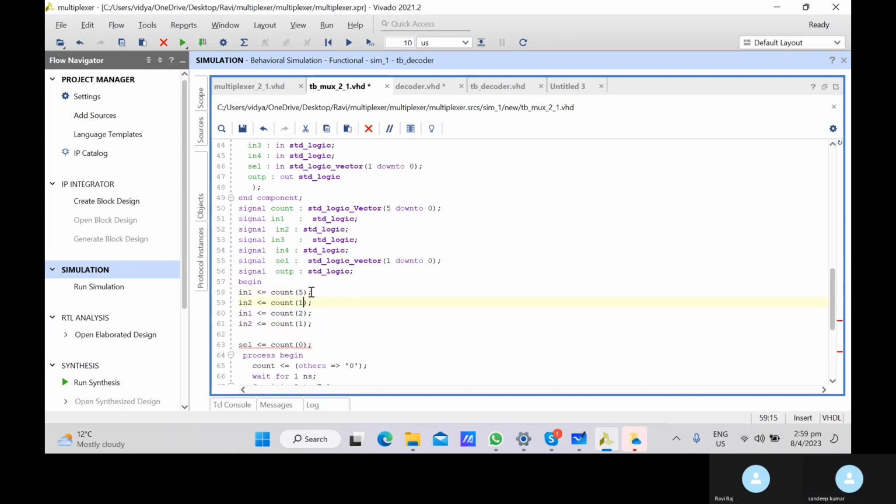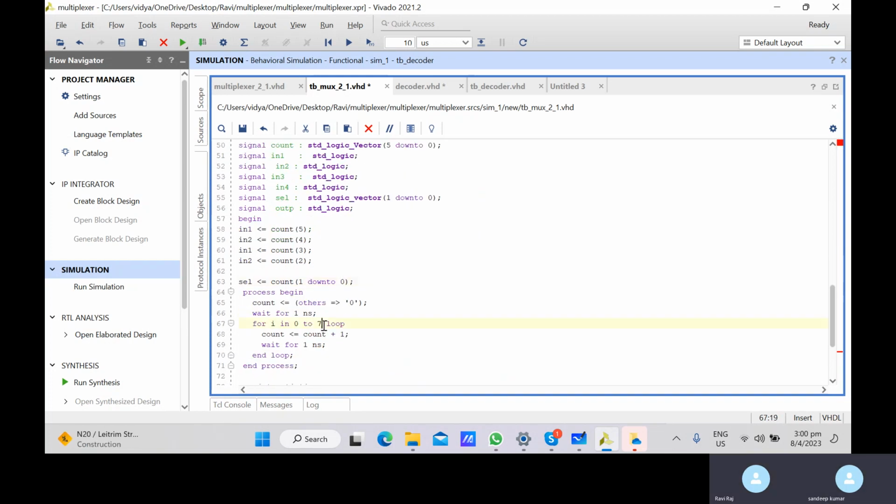This may be 5, 4, 3, 2, and select will be what? 1 down to 0 because it is a 2-bit select. Then the counter will run 6 bits, so it will run until what? 63, all possible values.